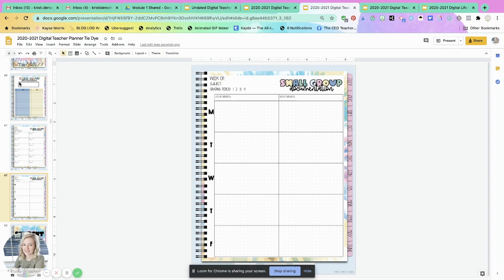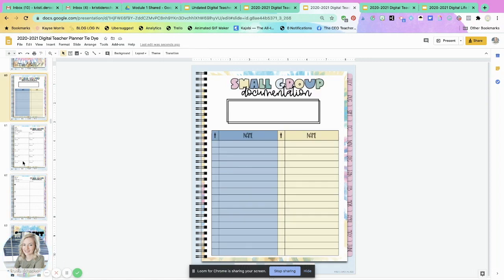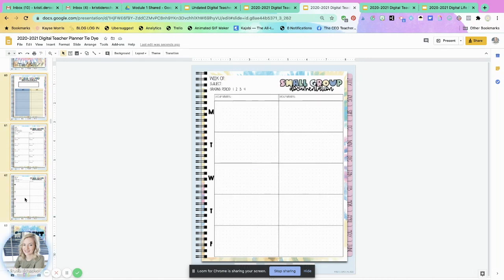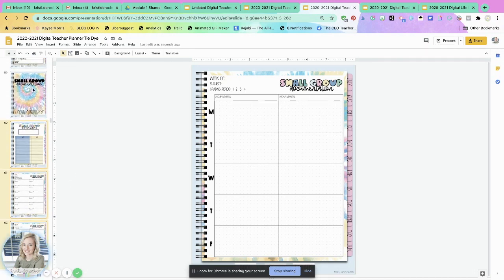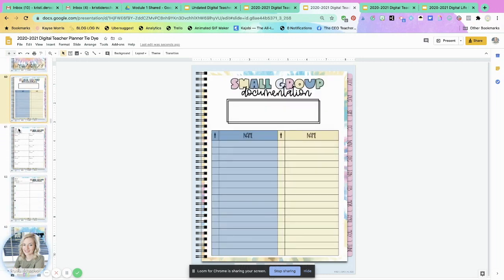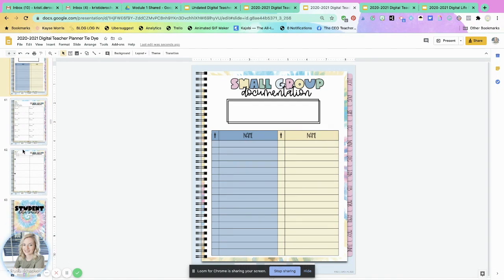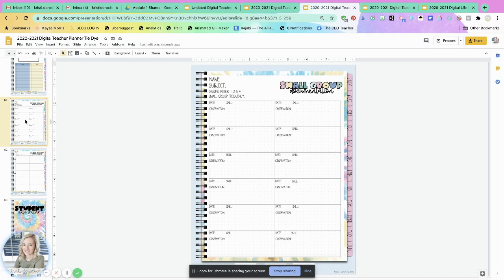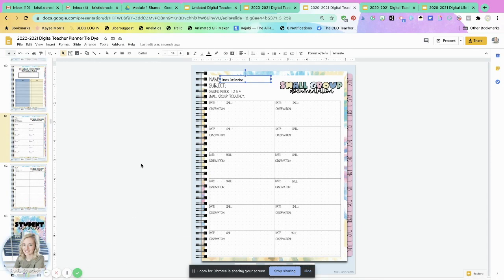So if you teach subjects that you need 2 groups with, you would probably copy these pages and make a whole additional section right behind it, which is fine because when you click on the index and small group, it brings you to this page. So what's behind it, no links will be adjusted and messed up. So you could have this section for your math small groups, and I have stickers to label that. And you could have the section following where you duplicated it as your reading small groups. You could duplicate this page as many times as you wish and put those students' names anywhere. And then you can later search for it.